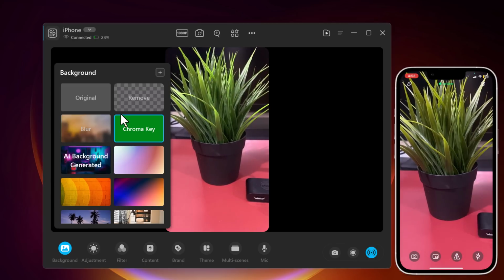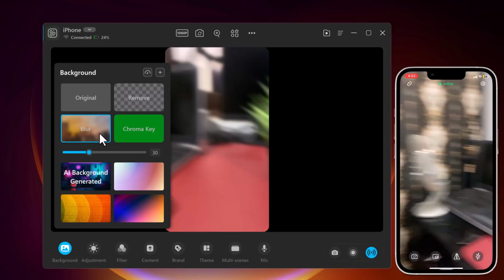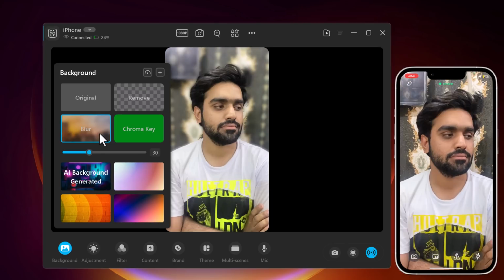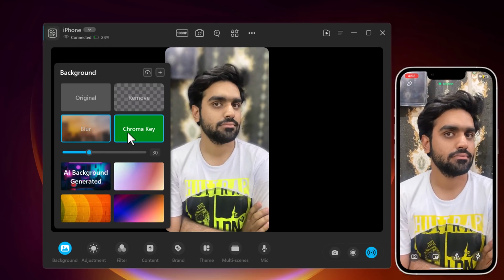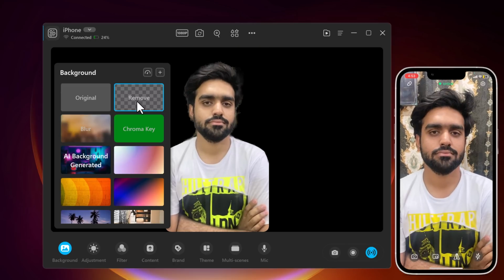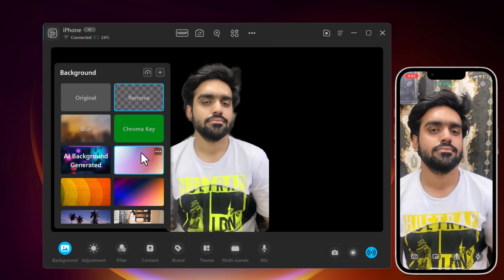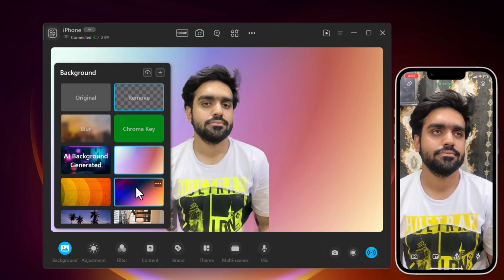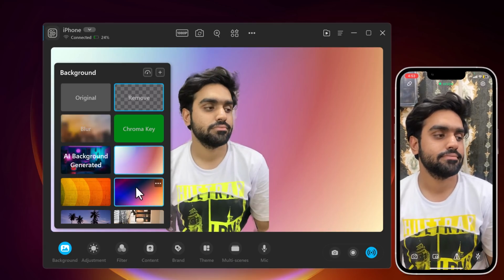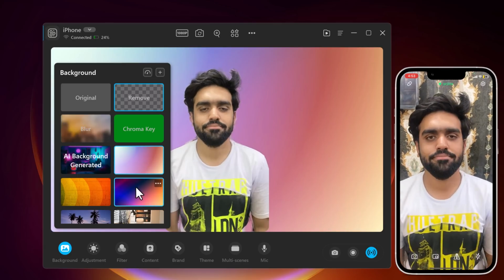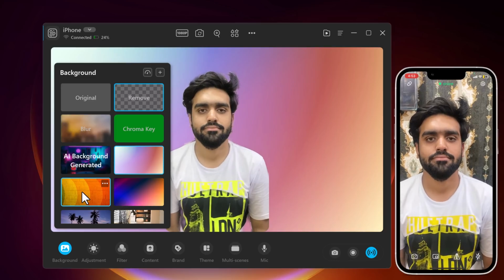FindCam makes it easy to change your virtual backgrounds for online meetings. You can change your background to a variety of interesting backgrounds or a blurred background that hides whatever is behind you. Click the plus button to add local files to be used as a virtual background, or you can choose a suitable background image from the FindCam background library.